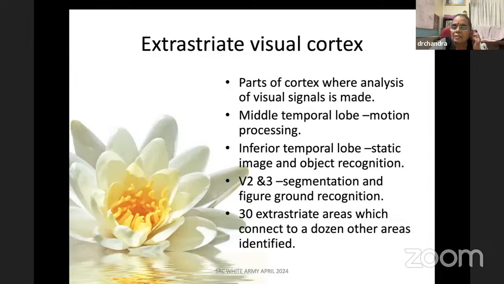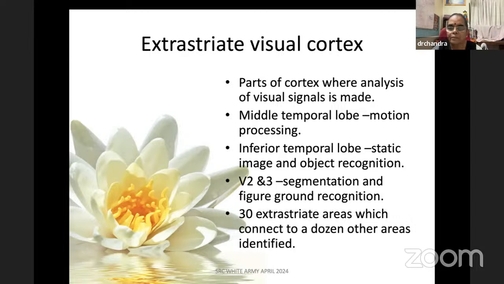And what is this extra-striate? That is what I said. When we see, there is attention, there is limbic emotions, there is motor action, spatial orientation. So that is the extra-striate visual cortex. Visual cortex doesn't end with the occipital cortex. For higher order perception that involves emotion, experience-based interpretation, action, that comes to the extra-striate visual cortex. So these are parts of the cortex where analysis of the visual signal is made. You have converted the frequencies of light and colors into various objects based on the columns, blobs, and hypercolumns carried information.